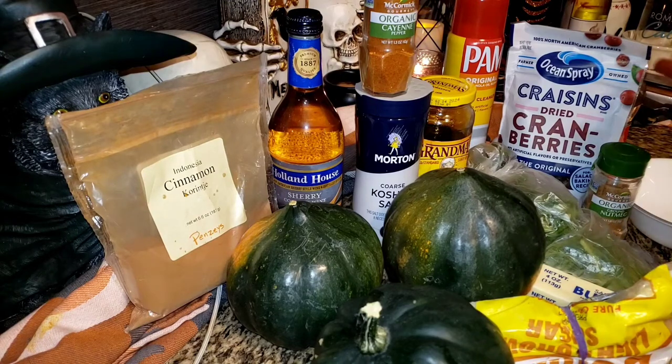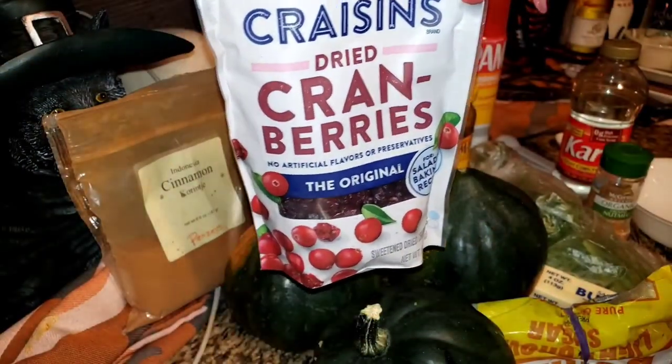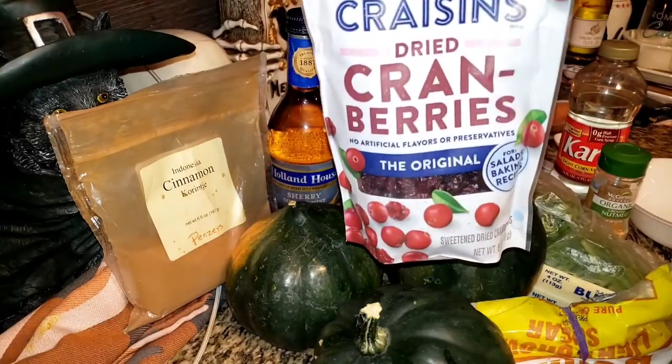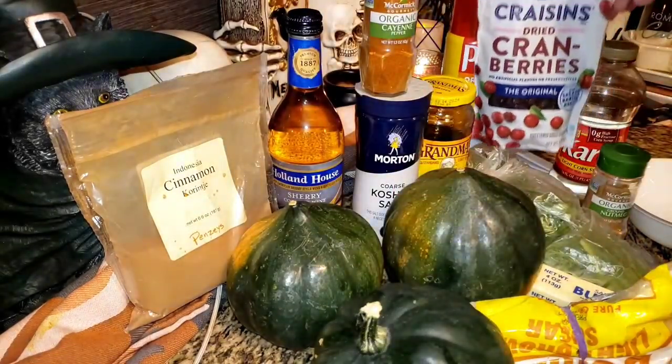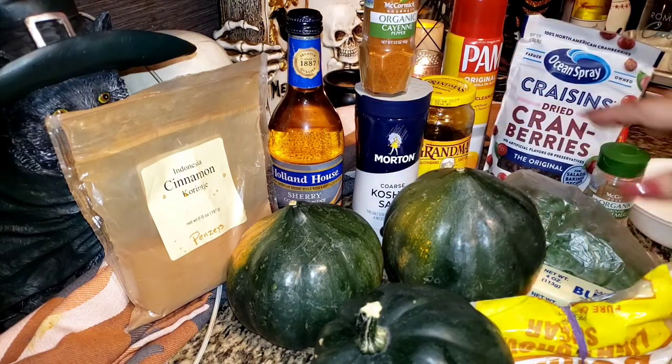I'm going to be mixing, actually these come low sugar, but since I'm mixing with the vinegar, I thought, let me get the regular ones. I should be using low sugar because I do have them here, but anyway, I'm going to be mixing a little bit of these with a little bit of the vinegar, sticking them in the microwave.